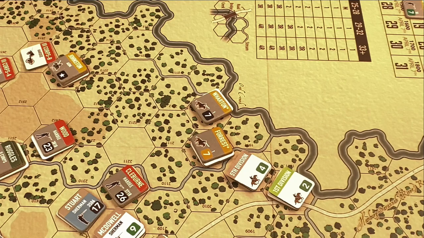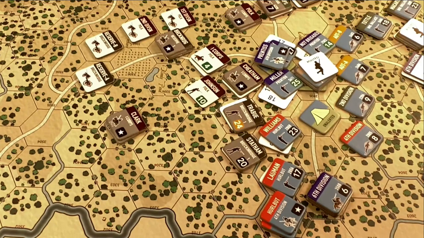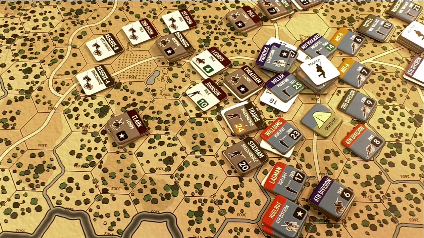Oh, the one thing I forgot was the two shots from the gunboats. I'll go ahead and take them on Statham. Same guy they've been shooting at this whole time. That is over here. Two shots at Statham. We got, that's an effective shot, but he holds morale. And that's a miss. Those gunboats still haven't done anything.